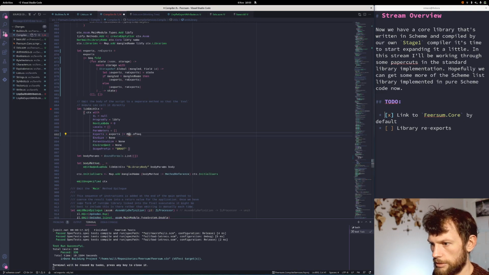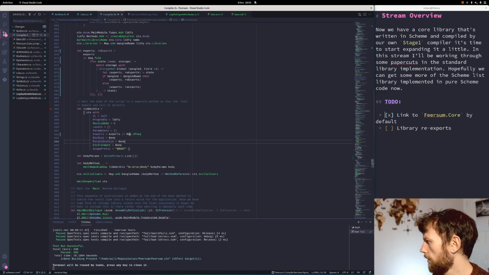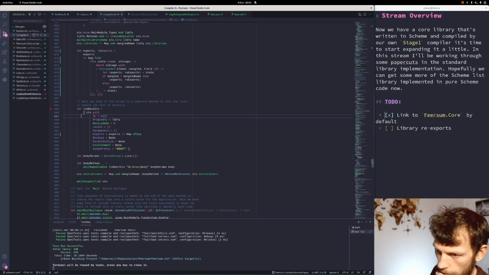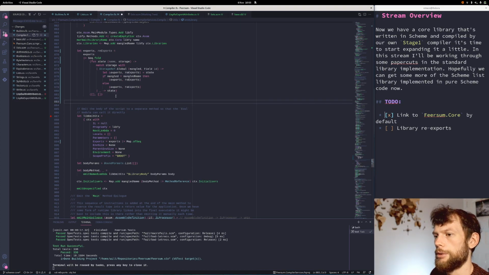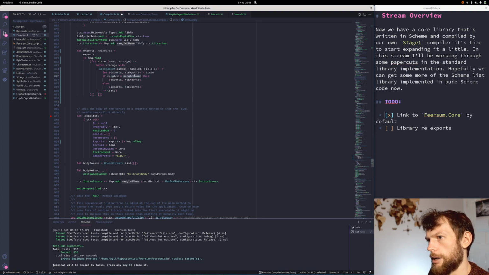Terrible casing. That needs to be a capital M. We don't do anything with the re-exports yet, but we should loop through those re-exports. If the mangled name equals our mangled name, it's going to be an export.